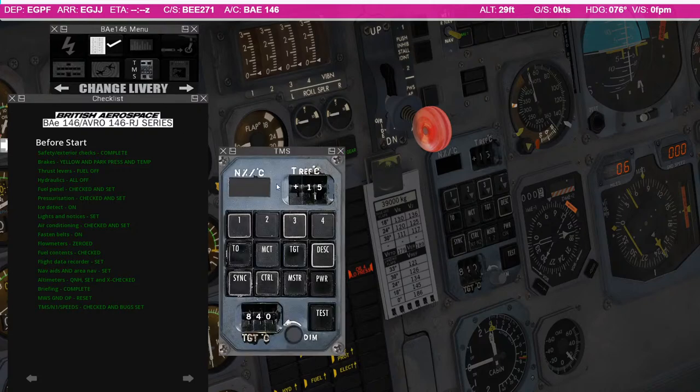I'm going to bring up that TMS panel. Thrust management system. It's not as good as an auto thrust system, but it's Kaiser. Still at gate landed in Manchester. Yeah, of course. So we press power on. I haven't ever got the test to work yet. I'm not sure what I'm doing wrong with that. Don't know. Power on. Then press takeoff. Enter the temperature outside, which we know is 16 degrees. 16. And it gives us takeoff thrust.